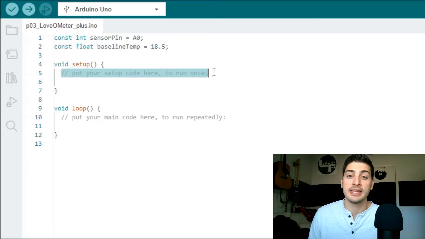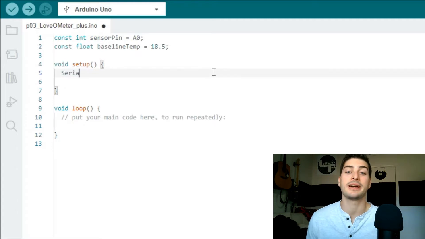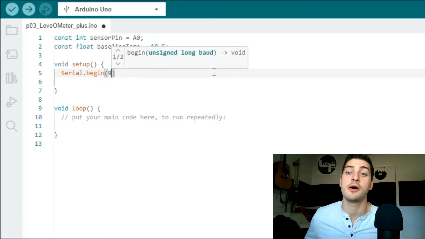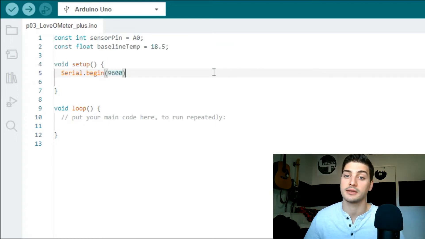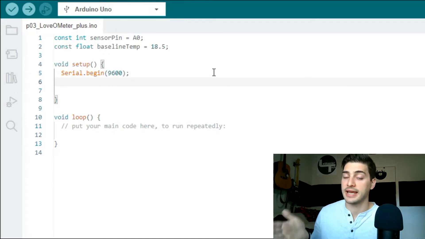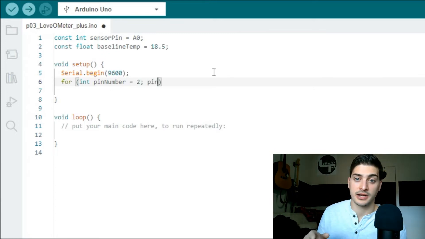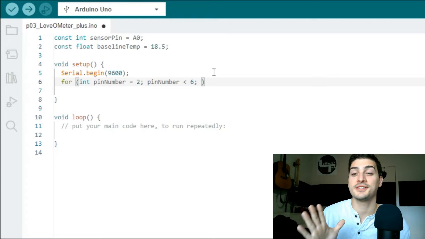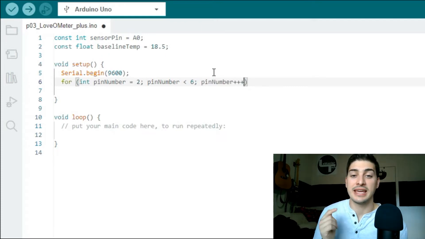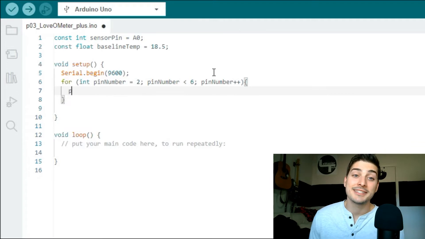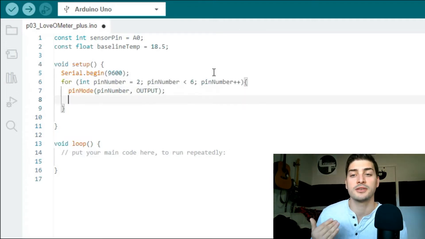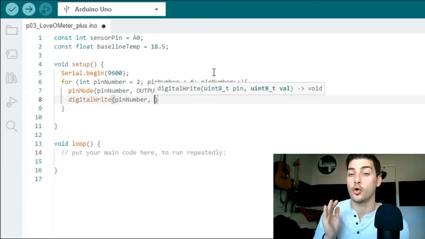Now in the setup loop, which runs once at the beginning of your program's initialization, use the command serial begin, followed by 9600. This 9600 is known as the baud rate, and is how many bits of data are transferred between the Arduino and PC per second. This command is required if we want to see what the temperature sensor is reading while connected to our computer. Next, set up a for loop to tell all our LED pins, in this case 2 through 5, that they'll be outputs and initially off. A C++ for loop requires an indexer variable defined with an initial value, in this case pin number equals 2. Then the condition for how many times to iterate through the loop, in this case as long as the pin number is still less than 6. And then what we want to do to the index variable after each iteration of the loop, in this case add 1 to the pin number value shown by the plus plus command. Then inside this for loop, all we have to do is set the pin mode of each number to output, and then digital write each pin number to an off or low command initially.